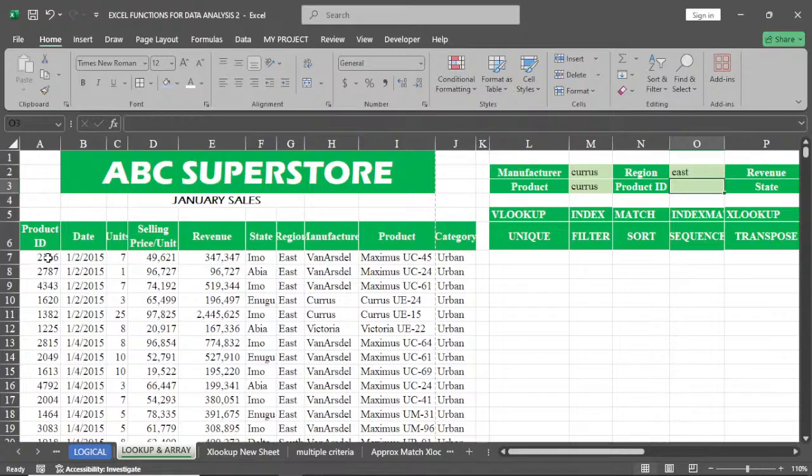Sometimes I even forget something on VLOOKUP because there is no need. One of the limitations of VLOOKUP, let's take for example, I want to look up the product ID and then get stuff here. Let me explain.